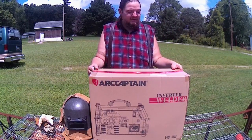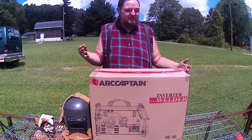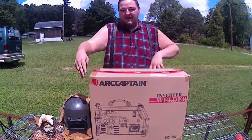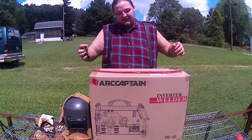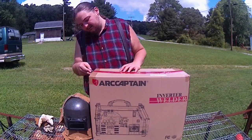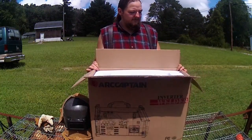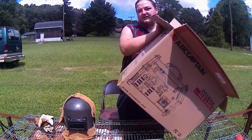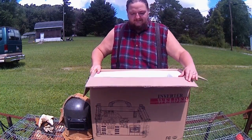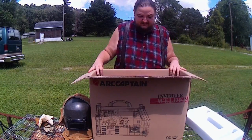This is the box that the machine itself is in. This box was in two other large boxes outside of that. So there's one box that was just sleeved around this with packing paper around it, and then that box was put into an even bigger box. So let's cut this open and see what all we got. Everything here is all foam packed in, so that way it doesn't wiggle around, which is good. Which means in shipping it's not going to get shaken around and beat to death. So let's take the foam out.